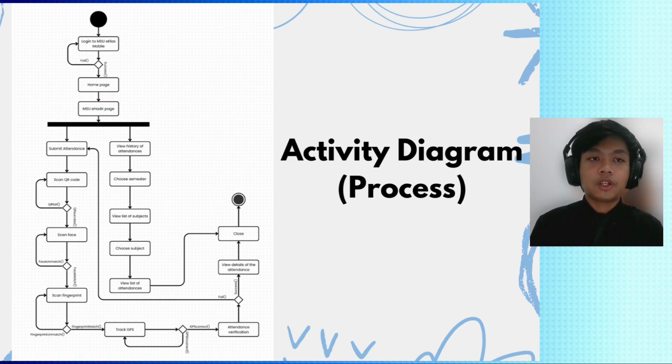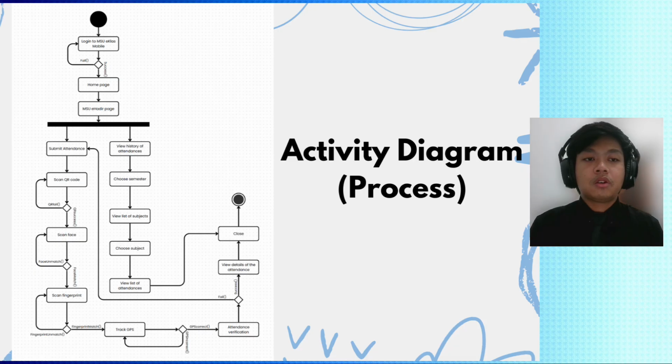So firstly, the student must log into MSU eClass Mobile, since MSU eHadir is integrated with MSU eClass Mobile to share authentication and login. So first, they must input the student ID and student password. If the authentication succeeds, then they will be transferred to the MSU eClass Mobile homepage. If they fail, then they need to repeat the process.